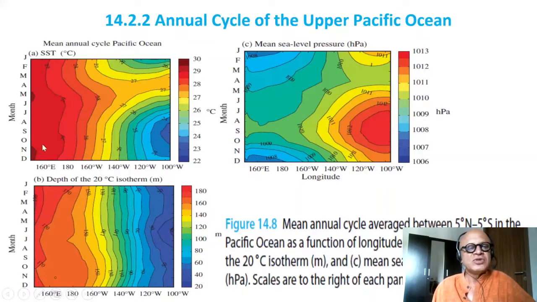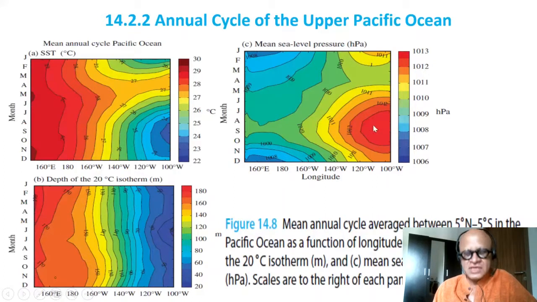But you do need to remember that there is a spring relaxation here as well, and there is this strong east-west gradient, and the thermocline annual cycle becomes fairly weak as we get towards the dateline and so on. Corresponding to that, obviously there is a mean sea level pressure. You can see that the coldest SSTs are associated with a high sea level pressure.